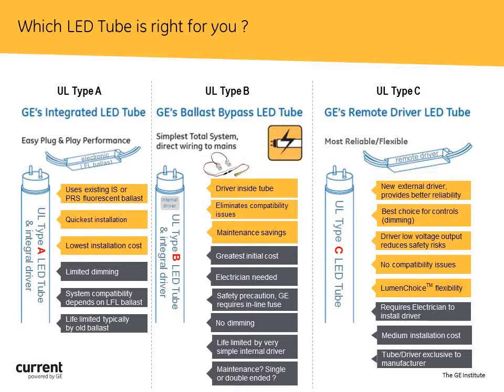It allows you to buy a single lamp and run it at up to 4 different lumen levels by simply adjusting your Lumen Choice driver. So Lumen Choice bulbs and Lumen Choice drivers are matched together. You buy one tube, one driver, and you now adjust your driver to whatever light output you need, and you put the same tube on every single driver. It's a really cool system. We'll go into it more at the end of the talk.